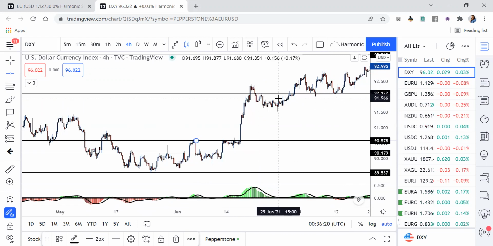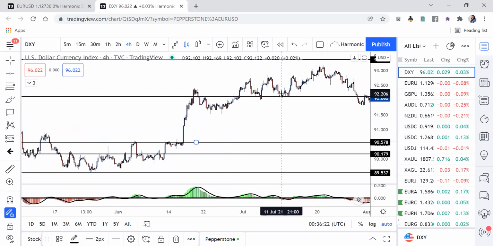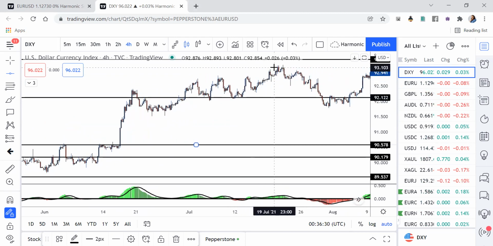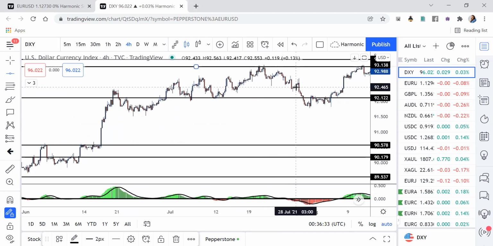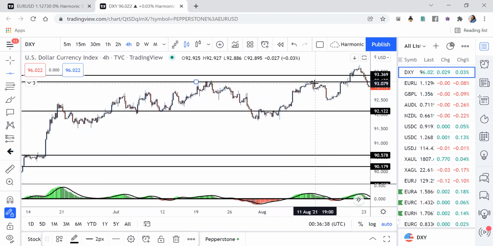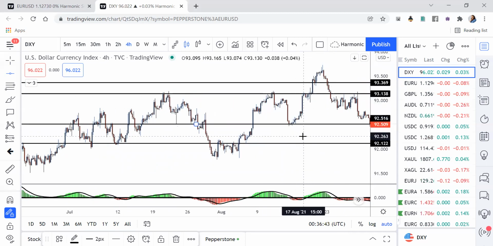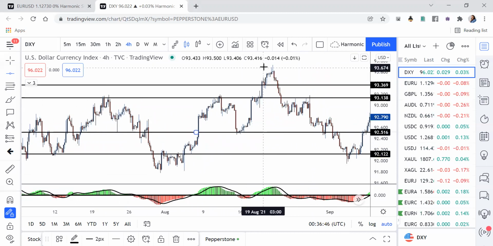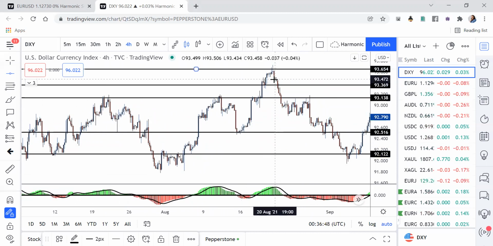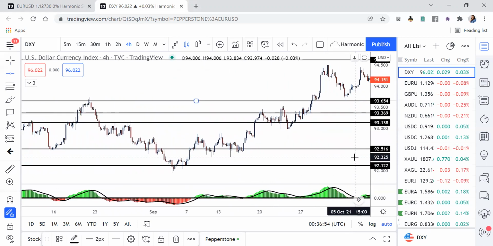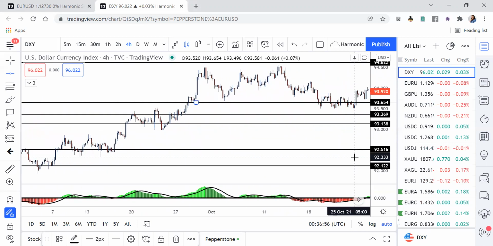Price came up, gave us another mountain top. We already had that from the daily time frame, right? Came down and gave us a valley here. We already have that from the daily time frame. Okay? Came up, gave us a mountain top here on the 4-hour time frame. Came down, gave us a valley here. We already have it from the daily time frame. Mountain top here, 4-hour, we already have that. Valley here. Mountain top here. Right? You have a valley there. And you follow on with price.